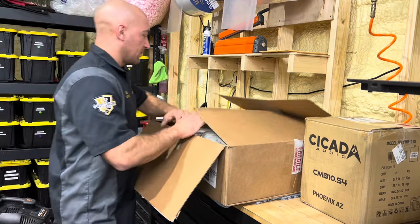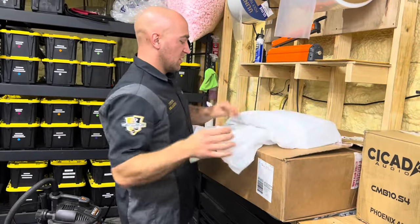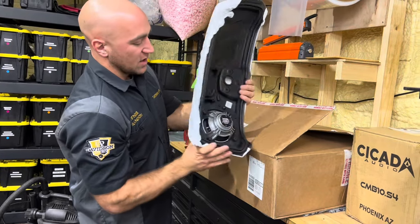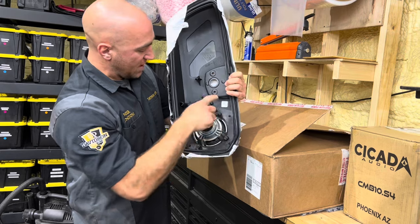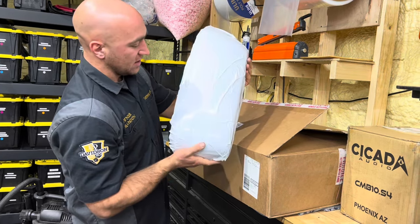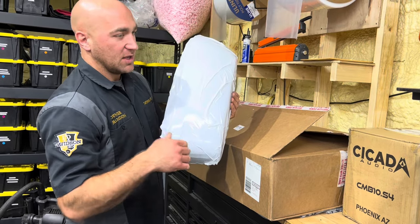So here is a prime example. You'll get them all wrapped up in the same OEM blanket. Paint protection film put on it. The grill is on it as well. Speakers already loaded, pre-modified, all cleaned up, ready to install yourself on your bike. So what we're gonna do is install it on this lid for you, get it all buttoned up, and get it back on the bike.